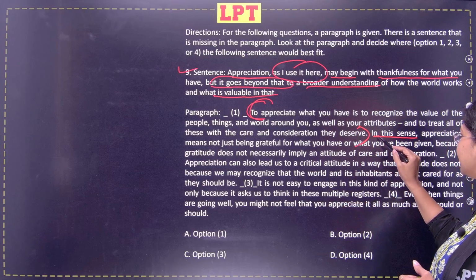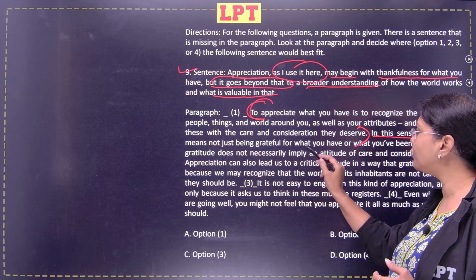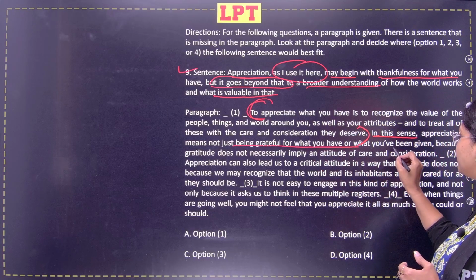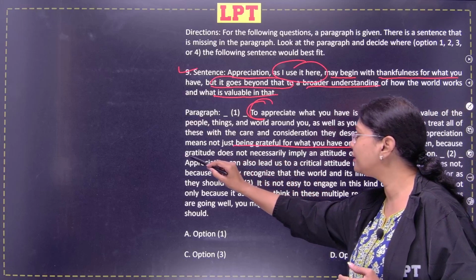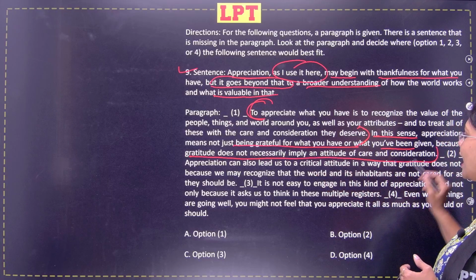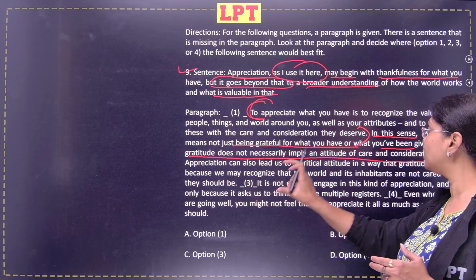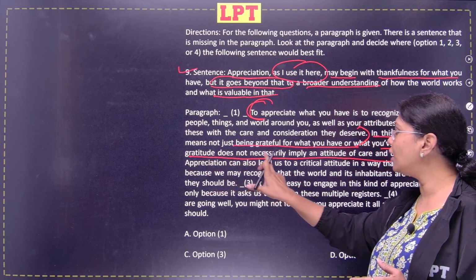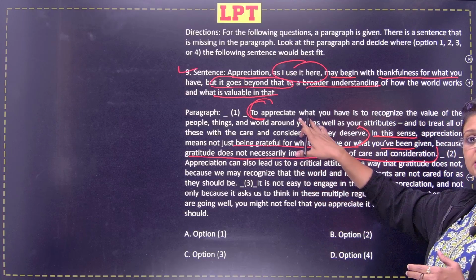Next line says what? In this sense, appreciation means not just being grateful for what you have, or what you have been given, because gratitude does not necessarily imply an attitude of care and consideration. So the author is talking about one definition or interpretation of appreciation, that is, gratitude does not necessarily imply an attitude of care and consideration. Now this gels with the previous idea.